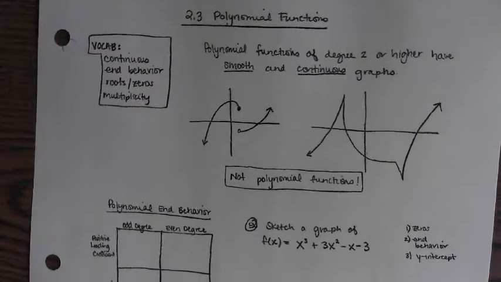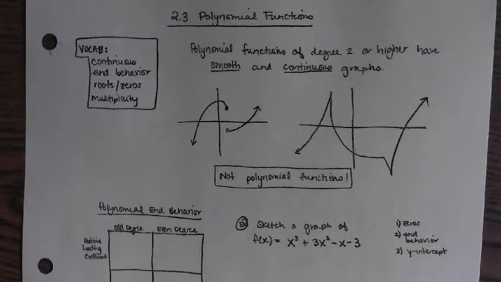Does anybody know what that refers to? How many times it occurs? Yeah, the root, exactly. So it's only one root, but it might have a multiplicity of 2 or a multiplicity of 3 and so forth. So we'll talk about multiplicity and what happens if something is a root or a solution multiple times.